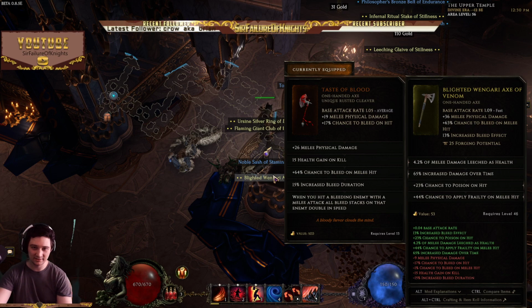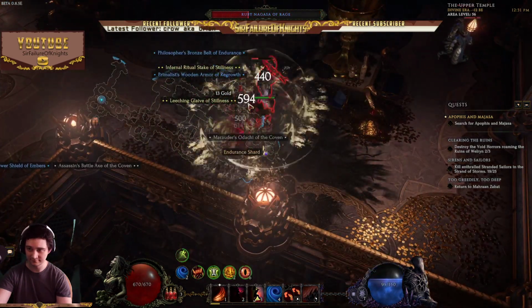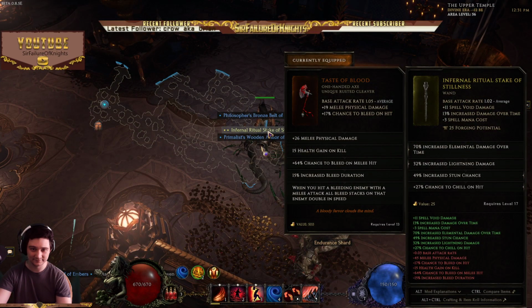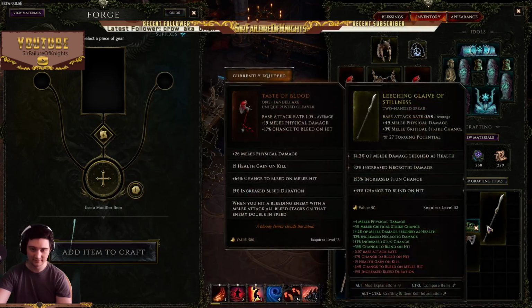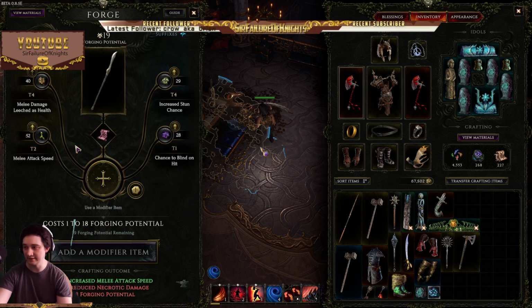Damage over time, poison on hit, and chance to bleed. Bleed effect? That's interesting, but I don't know if I can work with that. Leeching and necrotic damage. Holy cow, 27 forging potential. I could try working with that. Could chaos it. See if I can get some good, get rid of the necrotic damage, chaos, and see what I do. Melee attack speed. Okay, that's interesting. Can I reroll this too? Tense is slow on hit. I mean, it's not the worst.